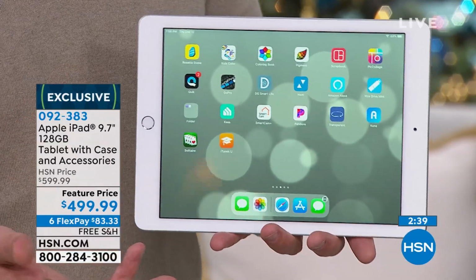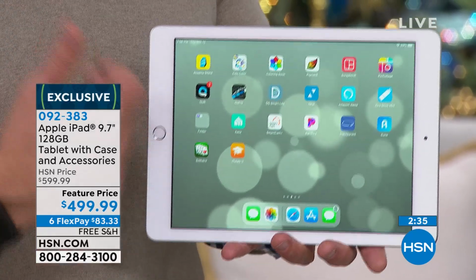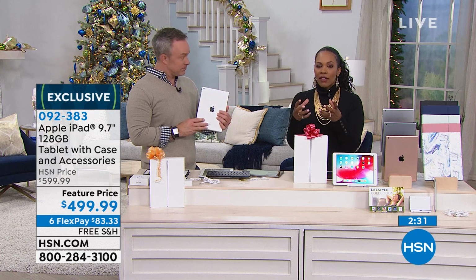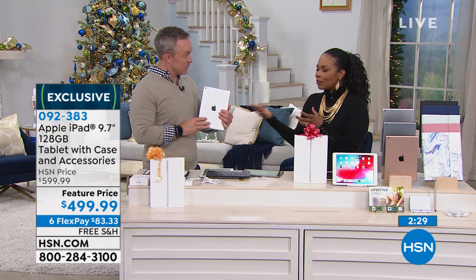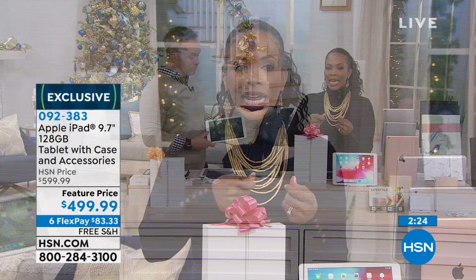That's right. Have you ever bought a pair of shoes or a golf bag and you use it 3 or 4 times a year? Ski equipment. This you use all the time. I agree. And so many of us already have one, and the only reason we're thinking about getting another one is maybe because we have outgrown it, or maybe because we are going to hand it off to a member of our family, and we're gonna get the new one.